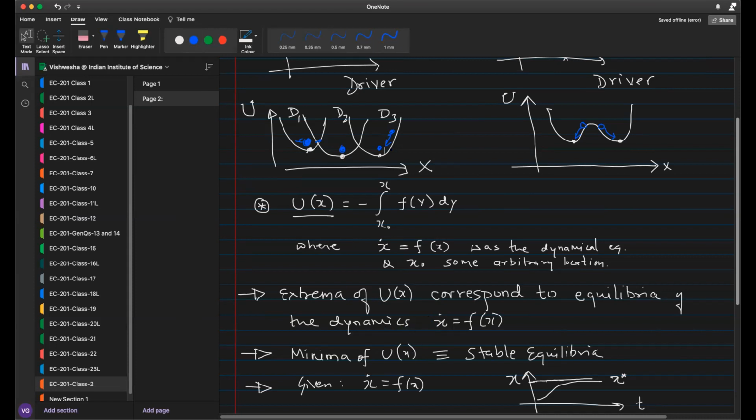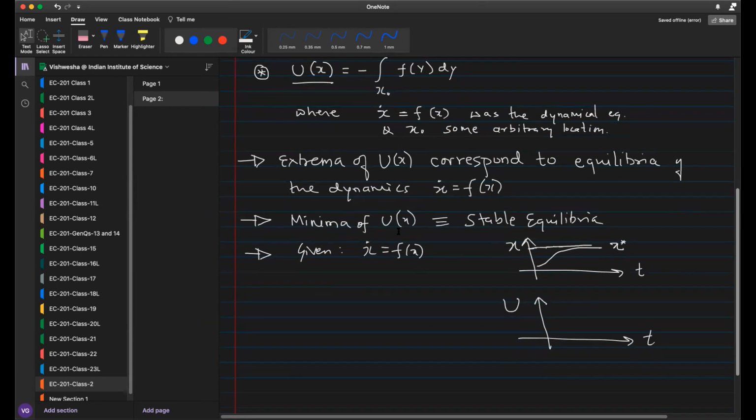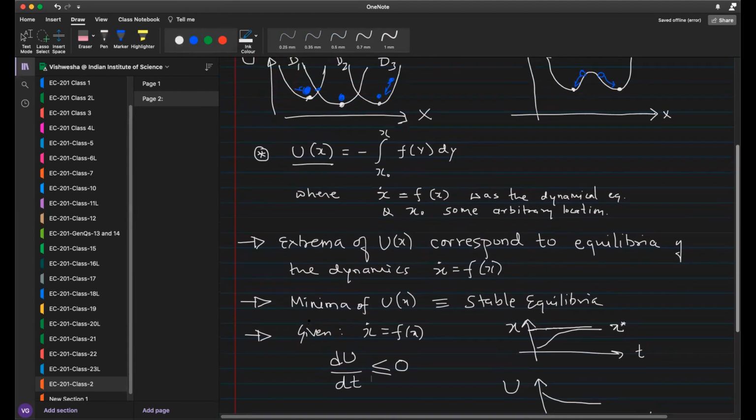Okay. So you're saying u will decrease, because the ball is coming towards the bottom, x is changing. Consequently, u is changing, right? And in fact, you can see that u is decreasing. Does it make sense, Amir? Do you agree with that? Yes. So u is decreasing to some value. In fact, it's possible to show mathematically that du by dt is negative. It will be 0 if we start at the equilibrium value, but in general it will be negative, which also perfectly fits with our intuition that it's a ball rolling in a landscape.